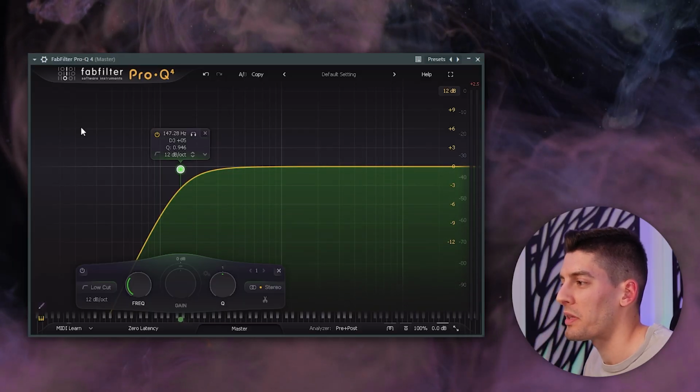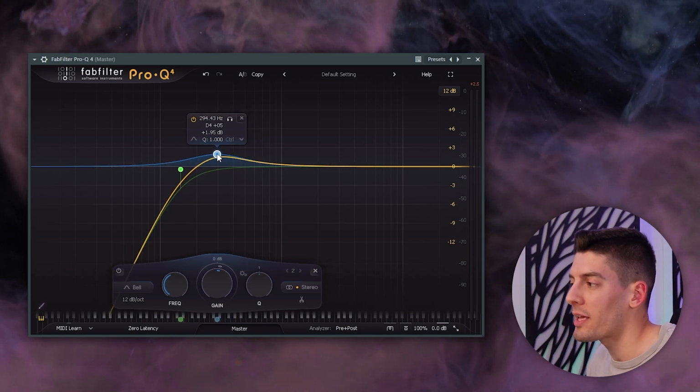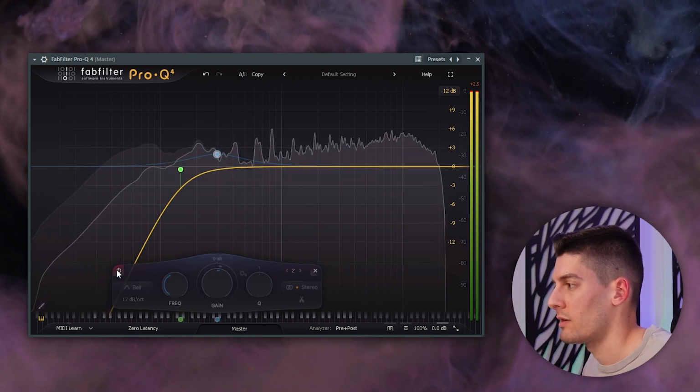This is also going to help you in your normal mastering, because with this you can make your song feel louder. So without limiting more, you're going to have a better LUFS value. If you think you lost too much with this, what you can do is boost a little bit here, so you keep a bit of the body or warmth of the song.